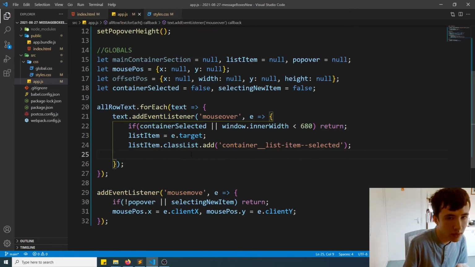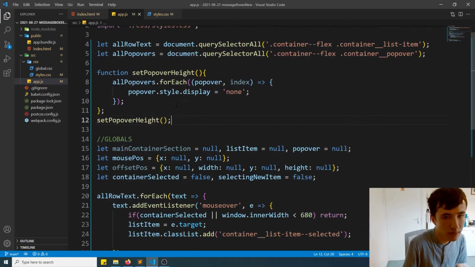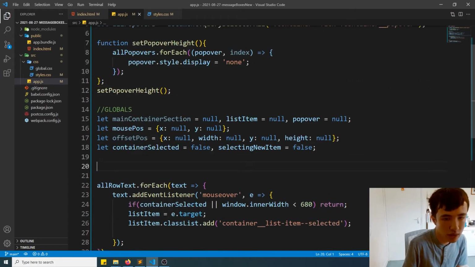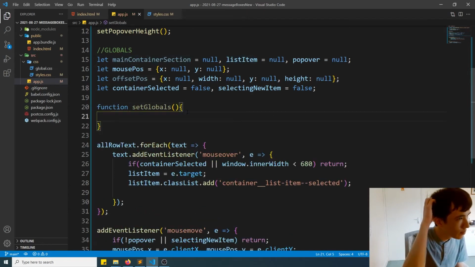What we'll then do is we will create a function that we will call quite often, actually. Yeah, we'll call this function quite often every time we initialize a list item, and what it will do is it will initialize these other elements based off of the list item. You'll see how this works in a second.